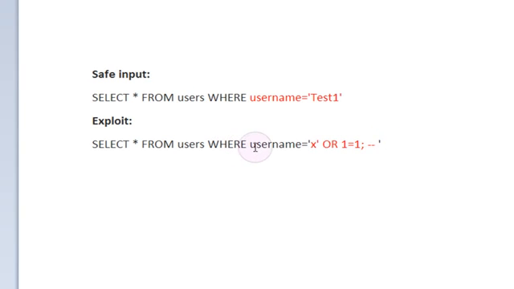So we have where username equals and then an opening quote. This is important right here because whenever a quote is opened in SQL, it has to be closed again to avoid an error. So the first thing that the hacker, so to speak, inputs is x followed by a quote to close this quote right here. That means that anything beyond this quote is going to be run as SQL. If they didn't input this quote right here, it would simply be searching for the username x or 1 equals 1 semicolon dash dash, which obviously isn't a user in the database, but this wouldn't be SQL injection.